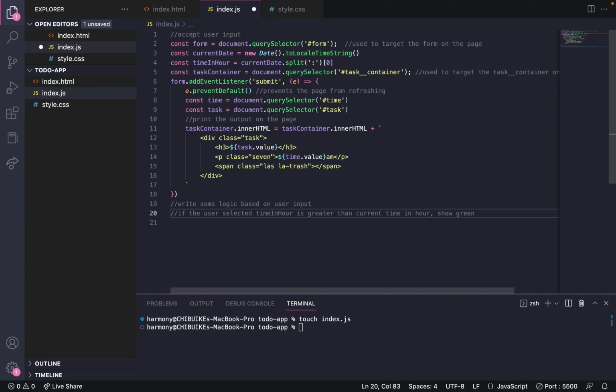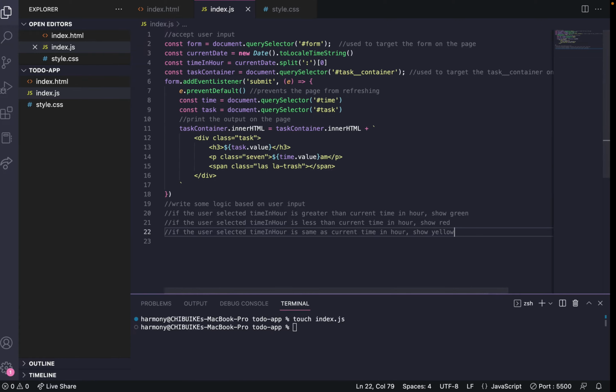I guess that's the right logic. Yeah. Then it's less than, show red. It's same as time in hour, show yellow.